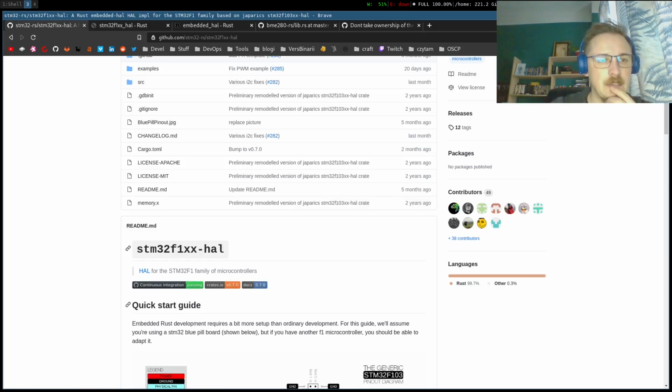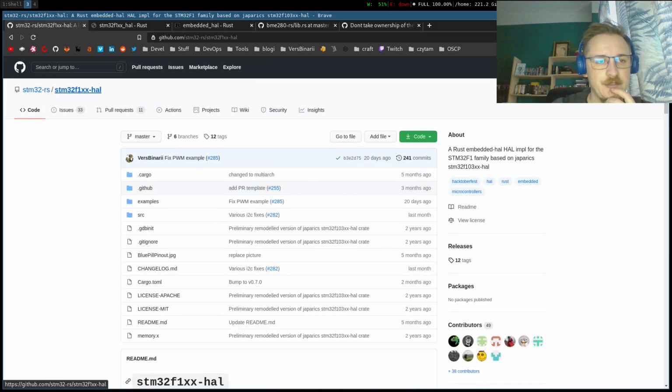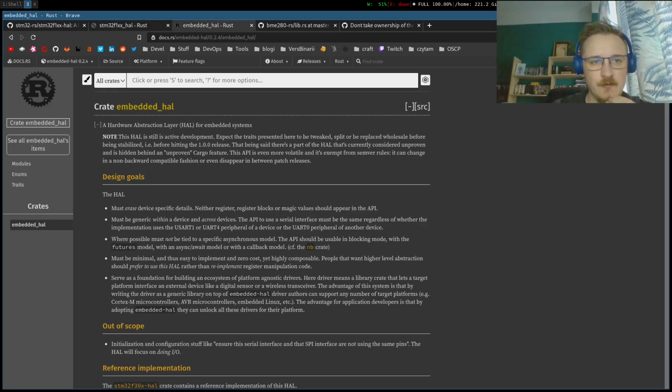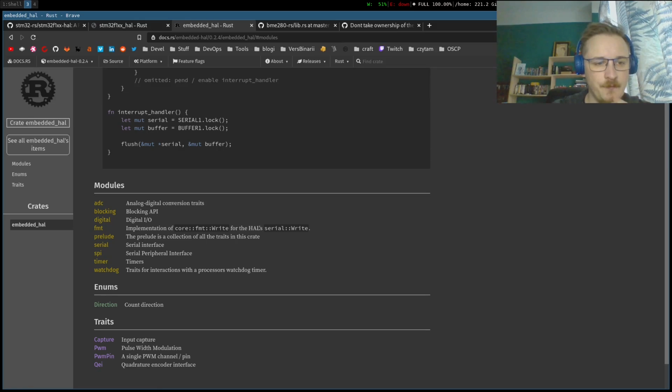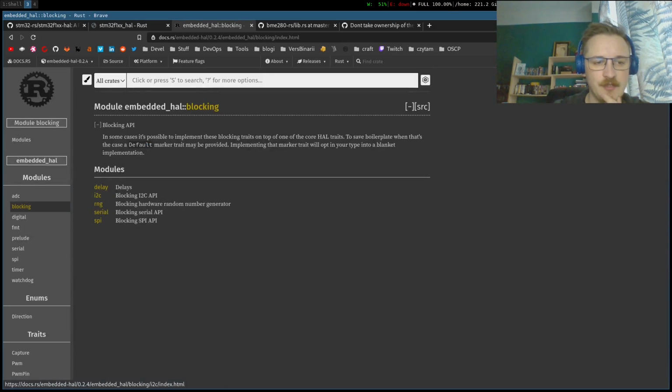The crate that we're using for the STM32F1 chip implements all of the traits provided by the embedded HAL, and the embedded HAL only specifies a blocking I2C implementation.